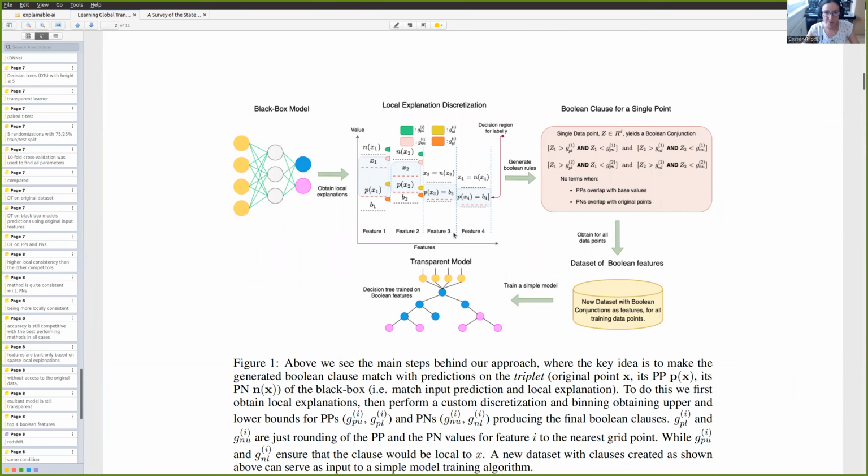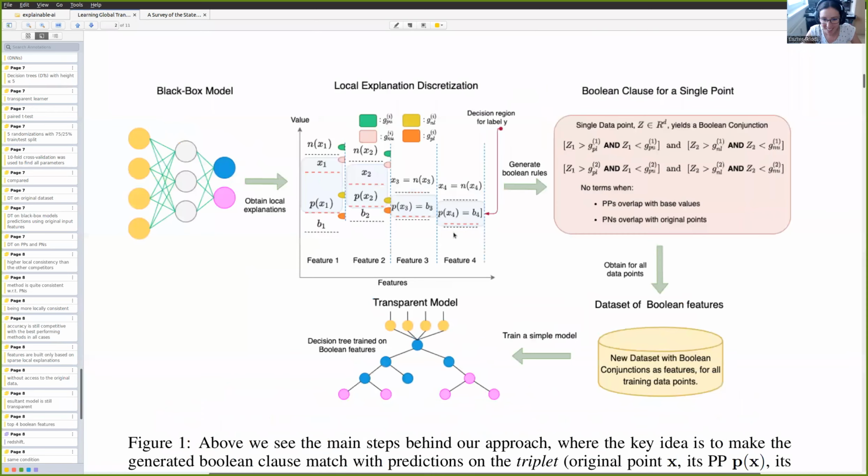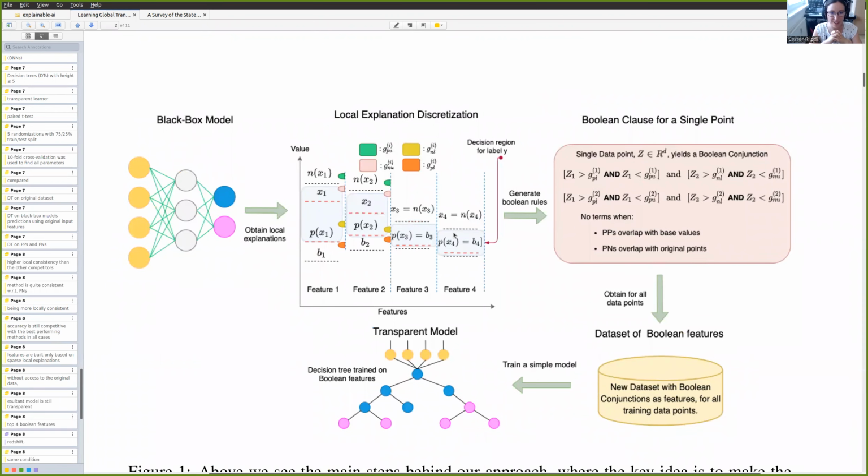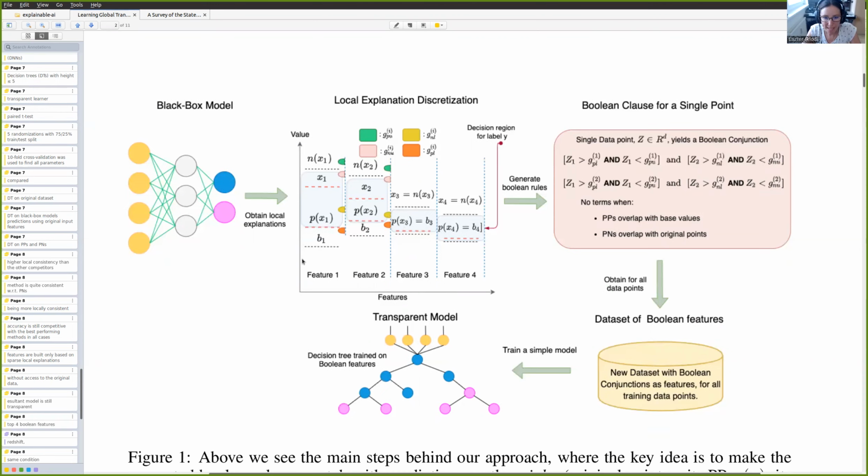Yes, probably, I hope. So I tried to zoom in this figure. Okay, what we have as input. The yellow ones are the real inputs. Then we have activation nodes from the neural network, and then we have classification outputs. That's what we have. That's the original model. And then we want to discover the local explanations, or how it's called here, the local explanation discretization. It is on feature level. So it's actually a tedious work, because you have to look at each sample and each feature.